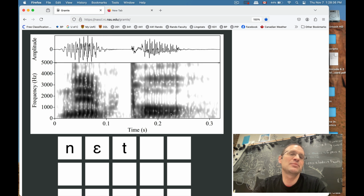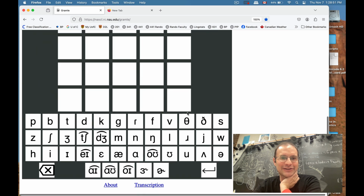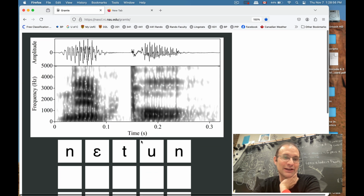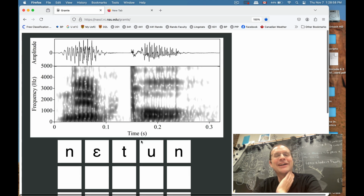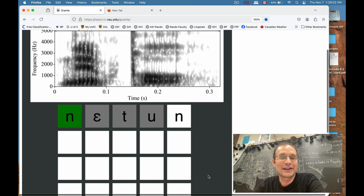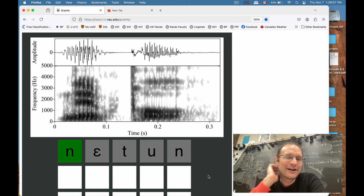And then something like, yeah, this might be like an U or an O. It might also be like an ol. In that case, you might want to guess a schwa L, I suppose. But I'll just put it out here like this. The problem is I don't know if there's anything after that, so I'm just going to do Neptune or something. It might be Neptune, I don't know, but this is not an actual word. I'm just going to guess it. This works for me sometimes. I got the first one right, and that's it. So we got some work to do.